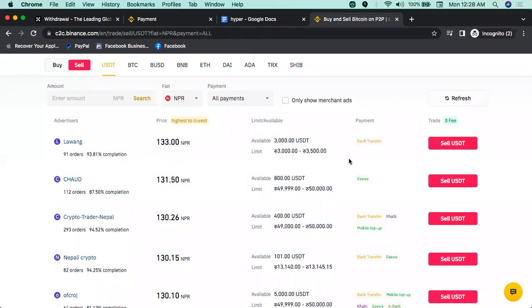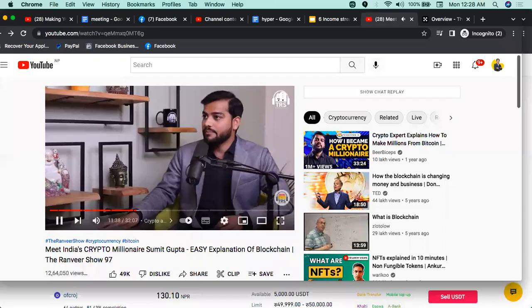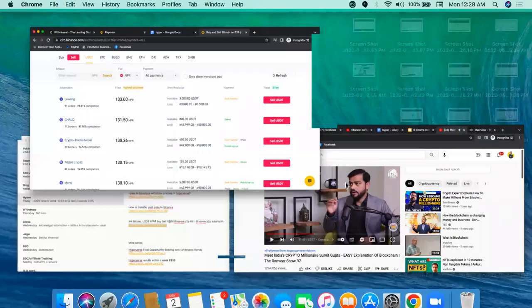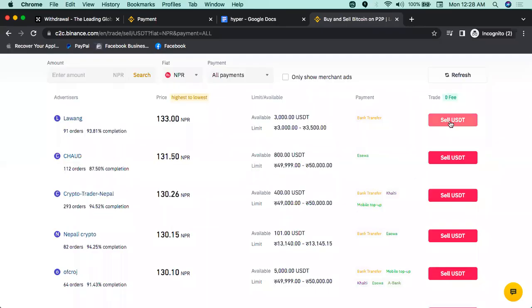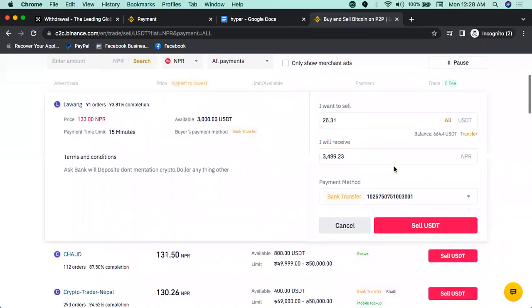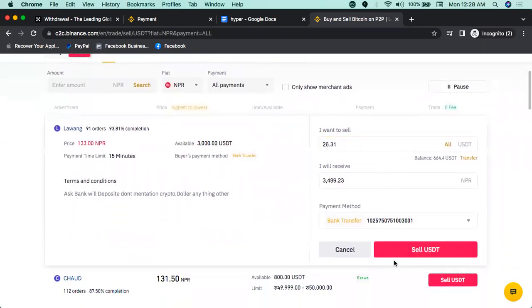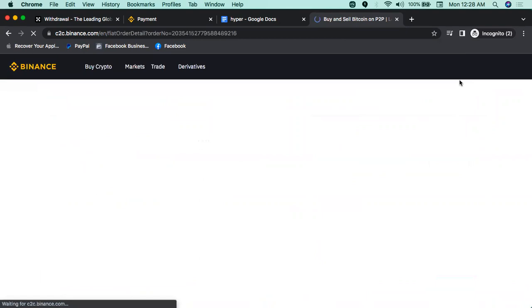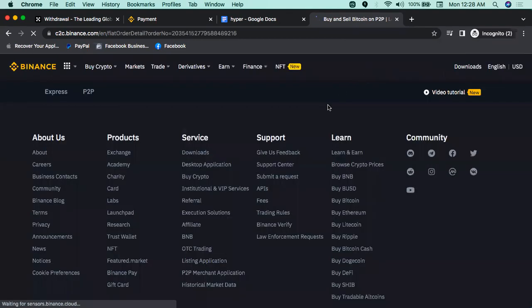With crypto, less than 0.3% of the transactions are not being used in the right manner, right? Oops. So just click on USDT, click on all this guy wants, sell on USDT, successfully placed order.